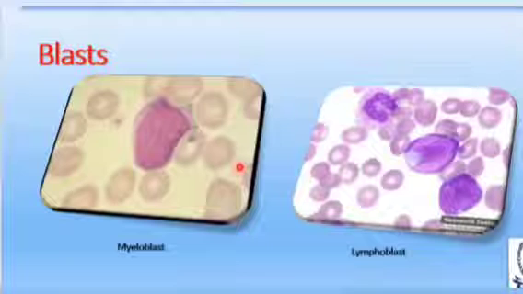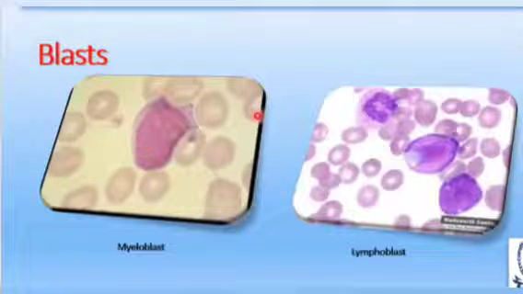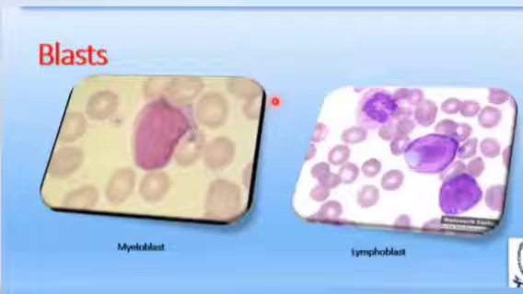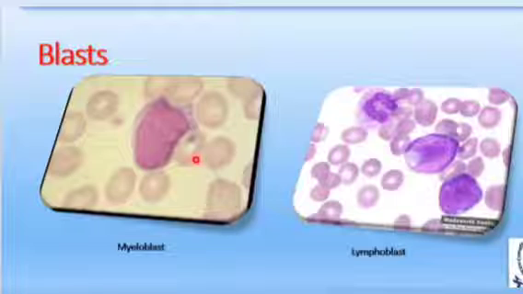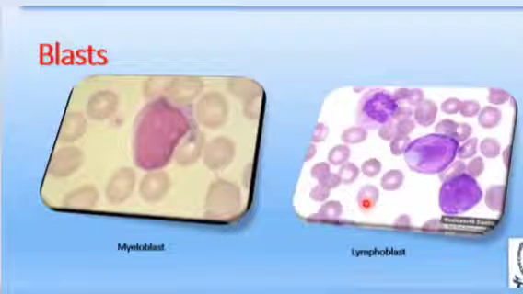Now, the next thing is you are looking for blasts, and we all know that we have myeloblasts and lymphoblasts in the bone marrow. If the bone marrow contains excess blasts, that is more than 5%, then give their morphological description and their differentiation between myeloblast and lymphoblast. You will write the morphological features of myeloblast, and you will write the morphological features of lymphoblast.